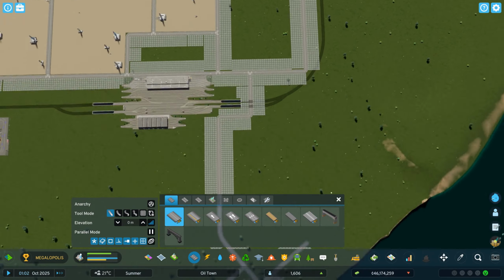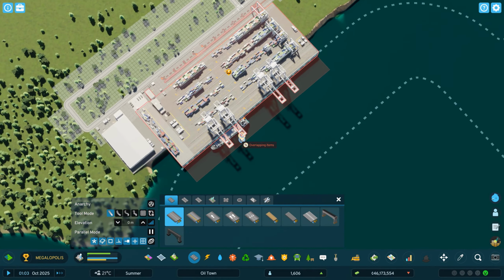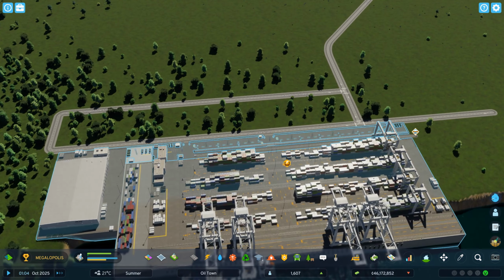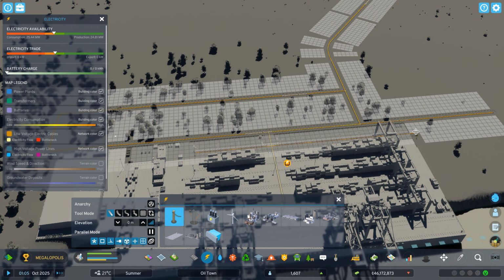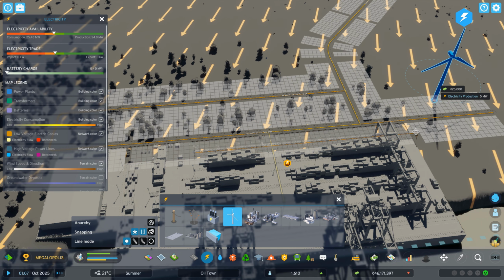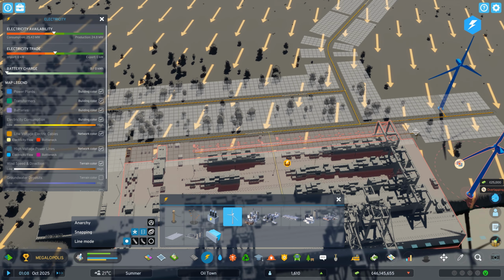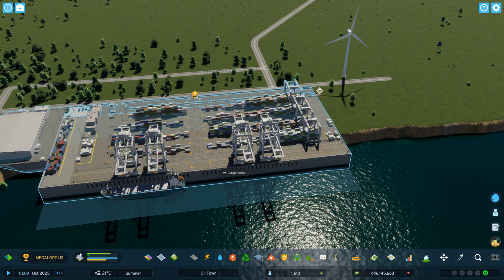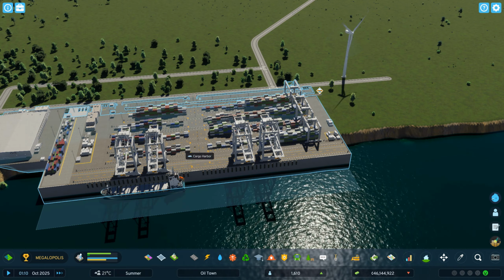Is that straight? I guess so. It's still complaining about something. Not enough electricity. Really? We have an electricity problem. Okay, then we get a nice turbine. Overlapping items, blah. 5 megawatts here. Okay, I'll put you there. Is that good enough? Put some speed in it.